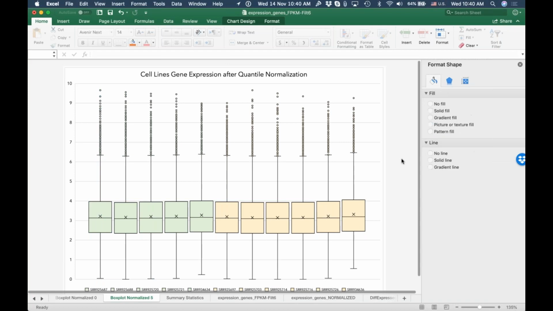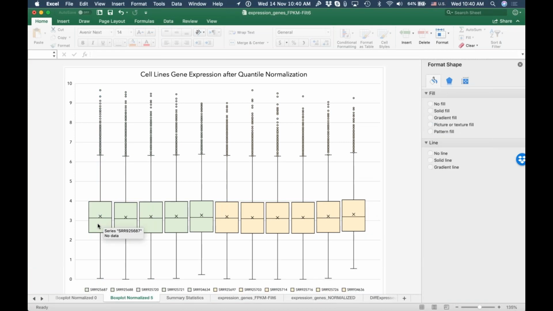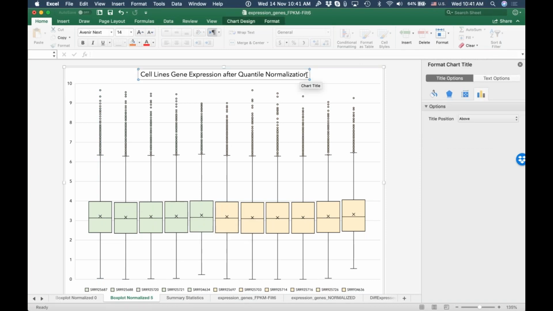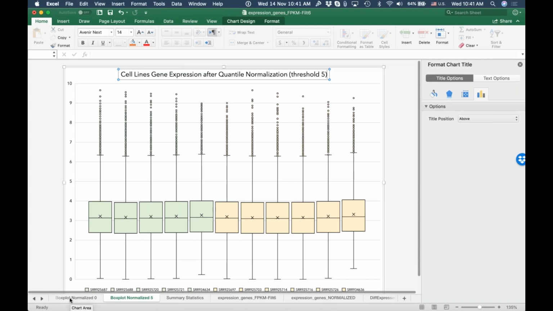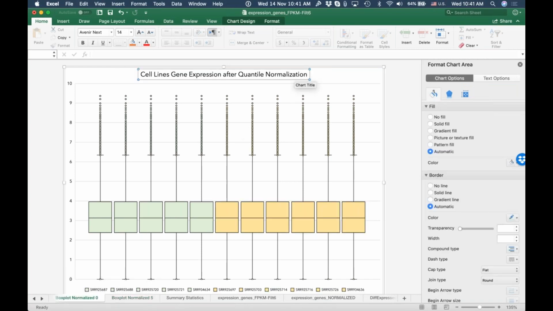Okay, so what do we see? Now we see a much more comparable picture, right? But it's not too adjusted, so it's not too bad. Let's change this quantile normalization threshold to 5, and put after quantile normalization threshold 0.